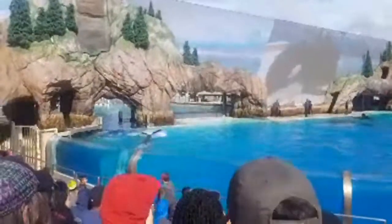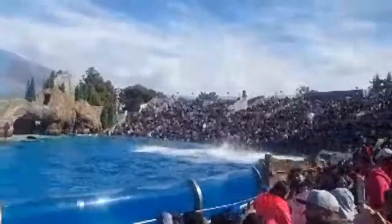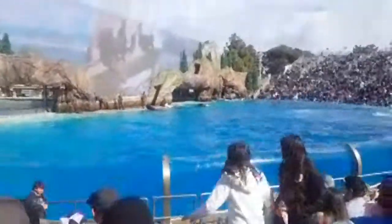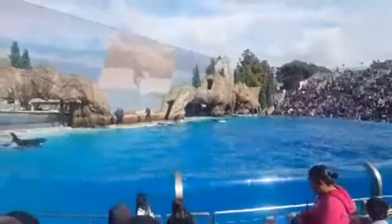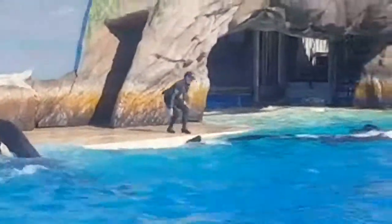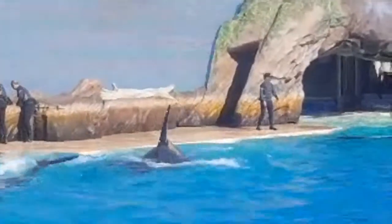We interact with our whales all day, every day, allowing us to share trusted relationships and provide optimal research, healthcare, and quality of life. The whales here take an active role in their own health and well-being. You can see Amber has asked Nakai to present his tail fluke. This allows us to take a blood sample to monitor his overall health.